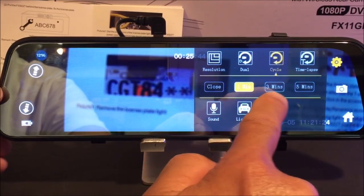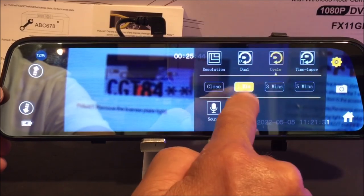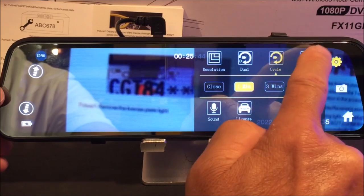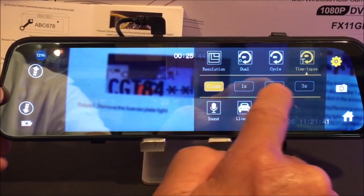Cycle is the duration of the recorded clips. Close is a continuous clip. We have 1 minute, 3 minute, and 5 minutes. Time lapse, 1 second, 2 second, 3 seconds, or off.